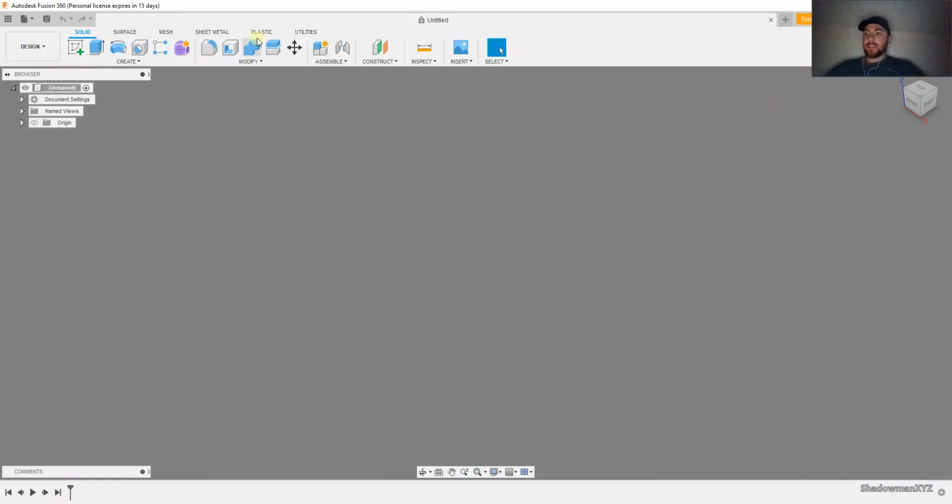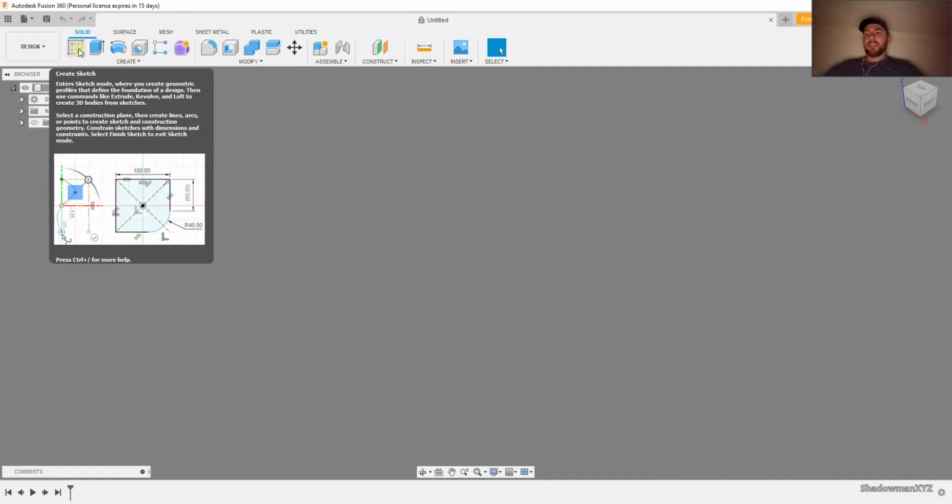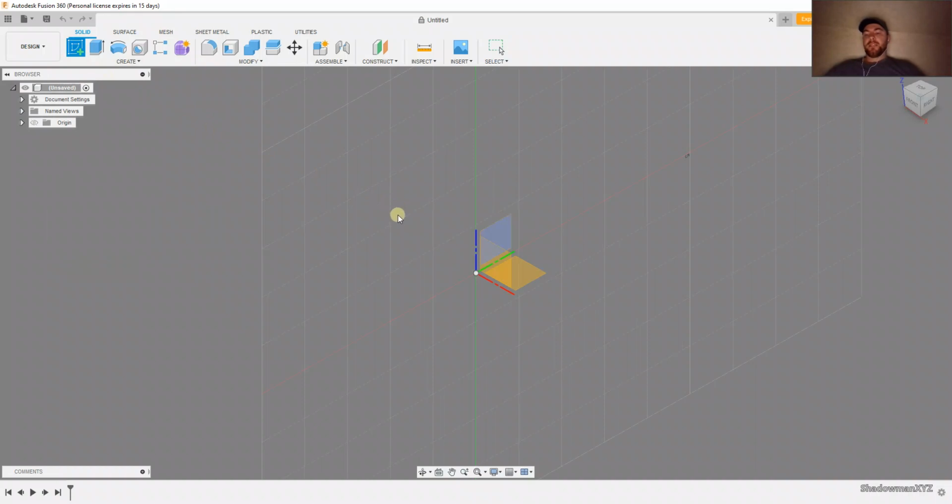So enjoy, guys. Let's start off in the design workspace, and we're going to come over here to create sketch. So just left click here, and we are now in an infinite 3D world. These yellow squares here are axis, X, Y, and Z axes.